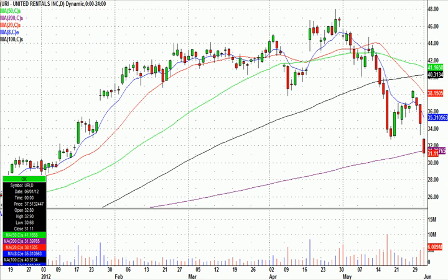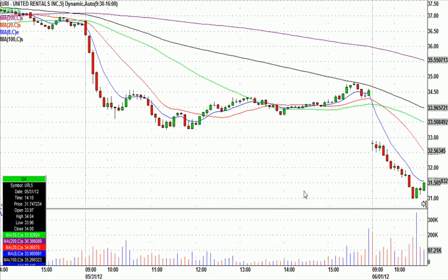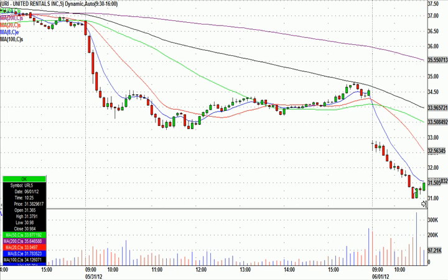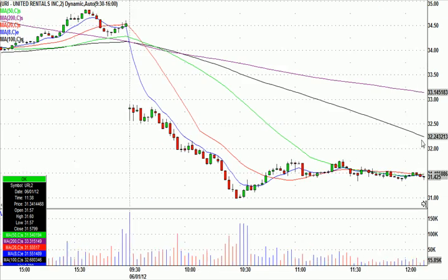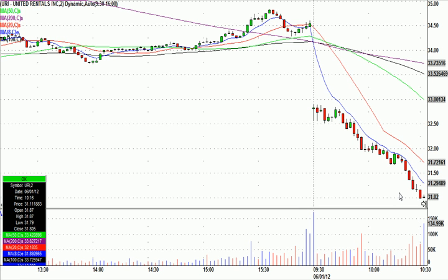However, when you look at the daily, it had already been falling for 2 days, and then today was the third day, and you had the 200-day moving average right there. So it became interesting to me. And plus, you had a whole number, 31. Oftentimes, you get a push down below the whole number, take out stops, and then right back above. So because I was waiting for a wash and rinse, and it did take out 31 right here, went to 30.98.